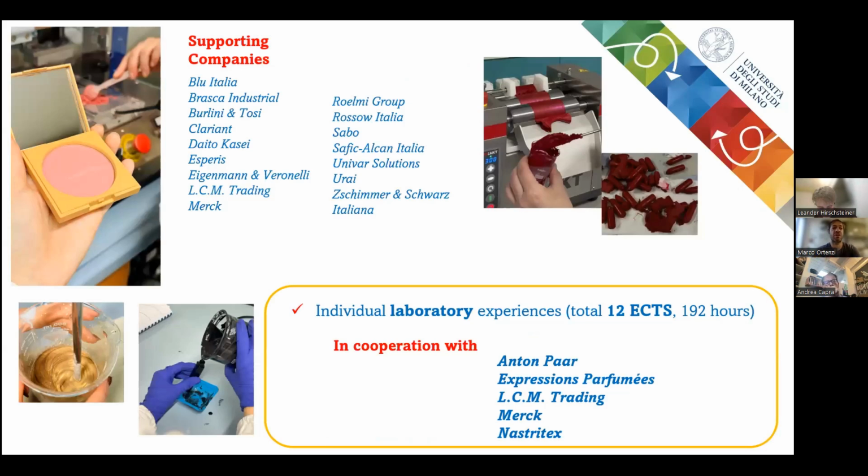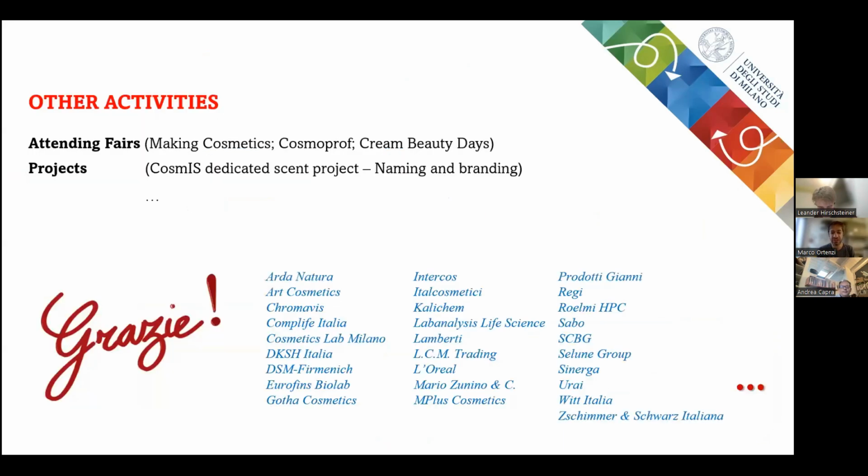Here you find some of the companies that have helped us creating this course, and also, bottom right, you see some of the companies that have helped us creating the laboratories, both providing instruments and raw materials and so on. Other activities involve, for example, attending fairs, Making Cosmetics, Cosmoprof, and Crema Beauty Days. Obviously, since a lot of these companies are in Italy, most of them are in Milan and the neighborhood area in the Beauty Valley, and also some projects. For example, you will see the photos in the next slide.